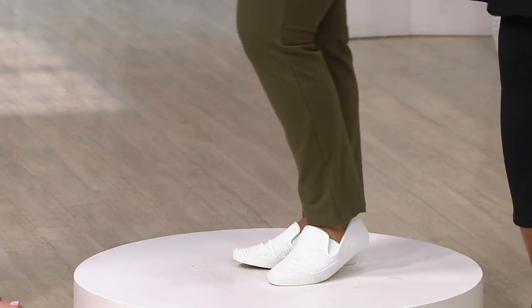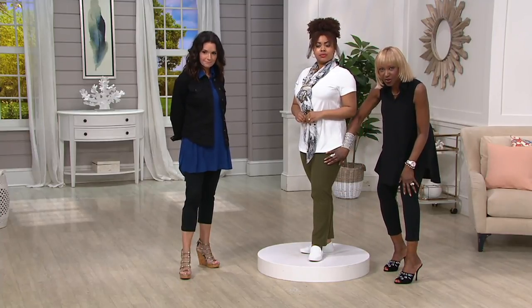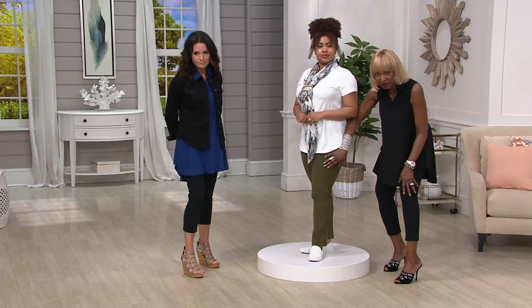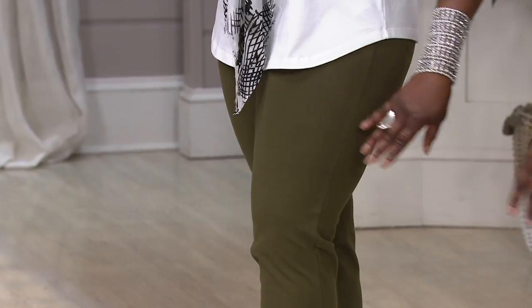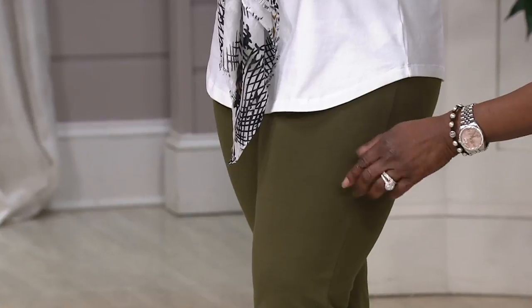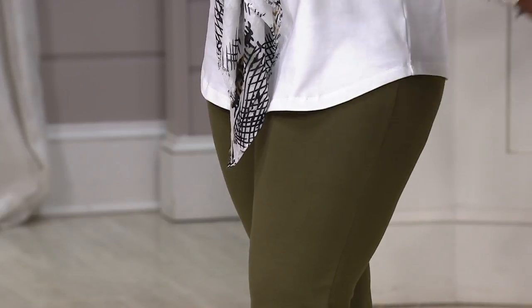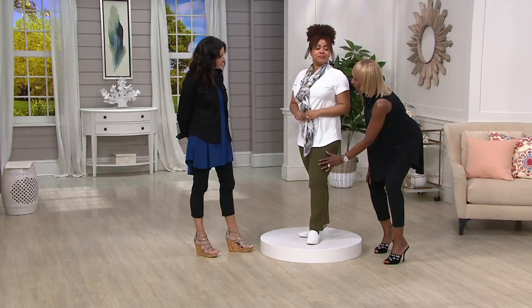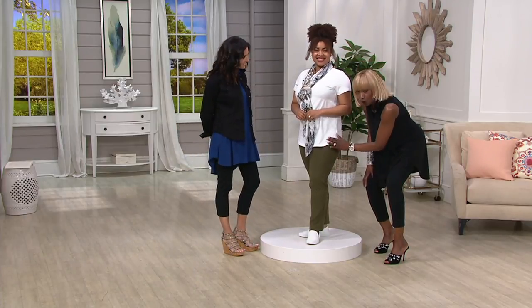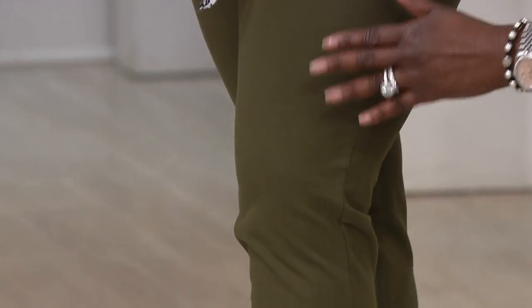It's 14% butt-lifting spandex with no shine — a matte finish. That's where I started Win With Control because I wanted to give you all of that spandex without the sheen. It smooths the body — it's like you've just had liposuction. No ripples, no dimples, no cottage cheese. Smooth, gorgeous legs. That's the beauty of this pant — it has been my number one pant. Talia is 5'2½" and she's in a medium, with that 14-inch leg opening, full-length.